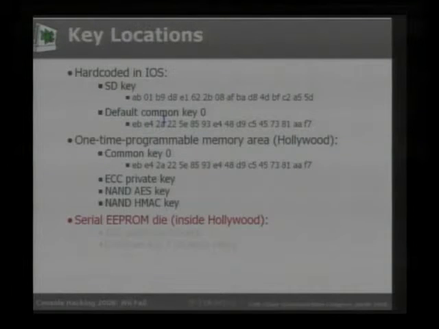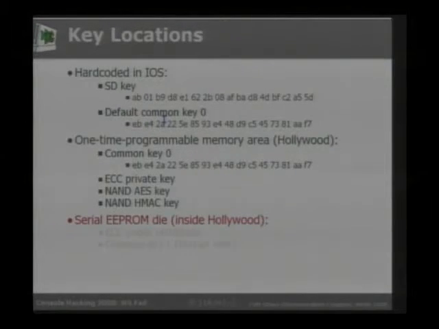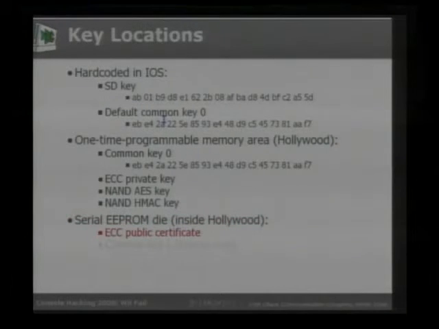They ran out of space, I guess, for some of these keys, so they added a third little chip inside the actual Hollywood package that stores some slightly less secure keys, but they're still important. So it has the certificate, which was issued by Nintendo and is part of the identity of this console. And also they ran out of room to store their new Korean key, so they actually stuffed it in there as well. And there it is.